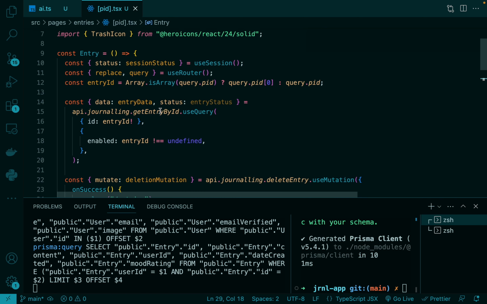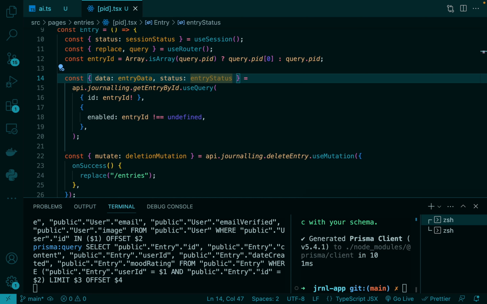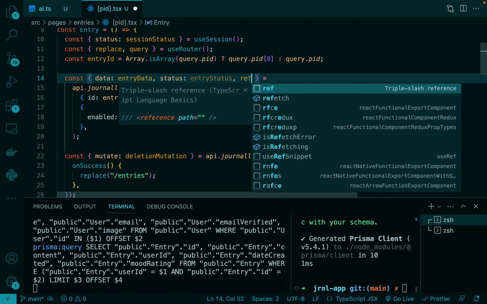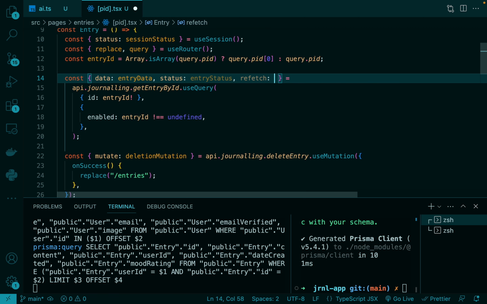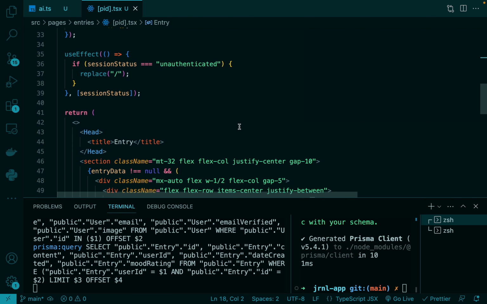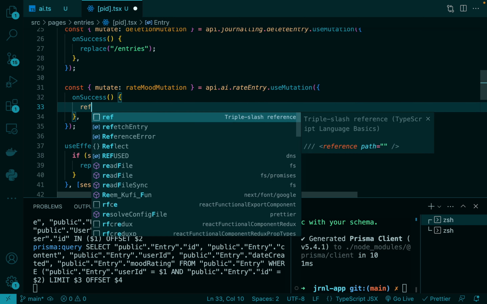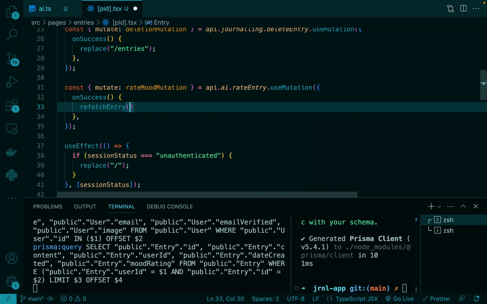To do a refetch using TRPC, we can get this useQuery, and there's a function that comes out of it called refetch, and we'll call this refetchEntry. Now, back in our onSuccess, we'll just say refetchEntry. So once it's successful, refetch it.